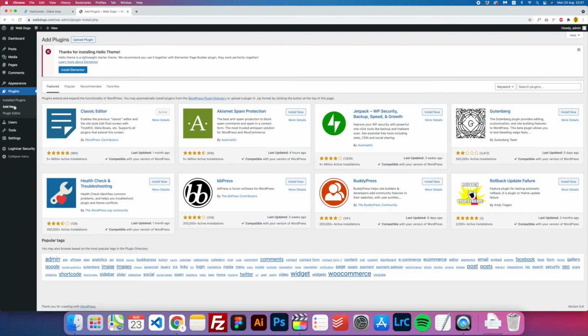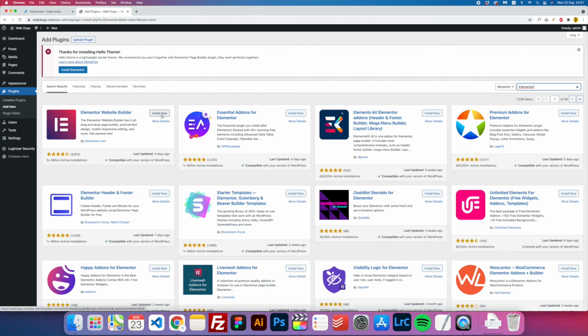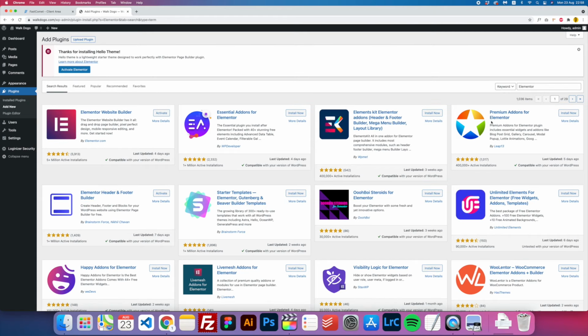And now we are going to install the core plugins, the very essential plugins that comes with Elementor, and they are built for Elementor. Okay, go there on the right side, and we're gonna just install the main boss, which is Elementor, and click on the install now. Okay, and now let's actually go there and click on the Elementor header and footer builder. Click on the install now as well. And let's go and find premium add-ons for Elementor. Install this.